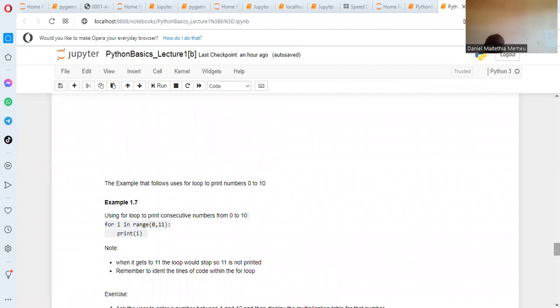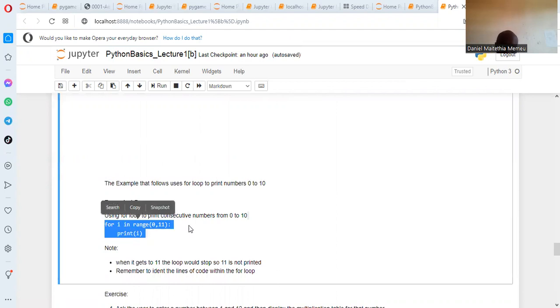Let's write a simple code that prints on the screen numbers 0 up to 10. So if you want to print on the screen numbers 0 up to 10, you just use this simple code.